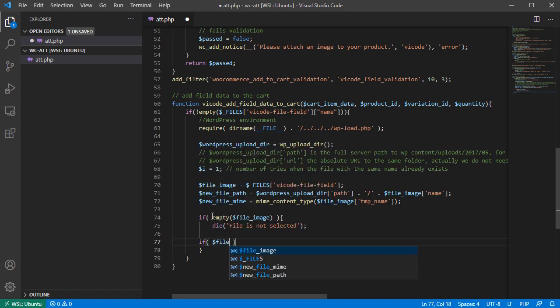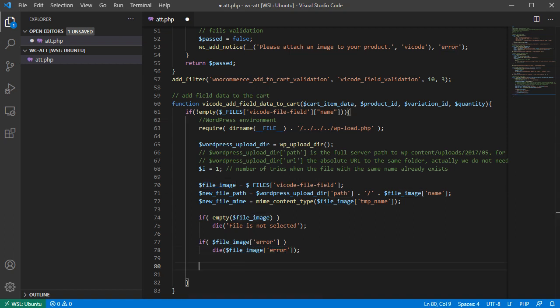So we have file image, and here we have error. Wait, Victor, what the heck are you doing, bro? We don't even need these ones, because I'm gonna have just one like this. Okay, if file image error, then we want to say die, and we'll have file image error like this.